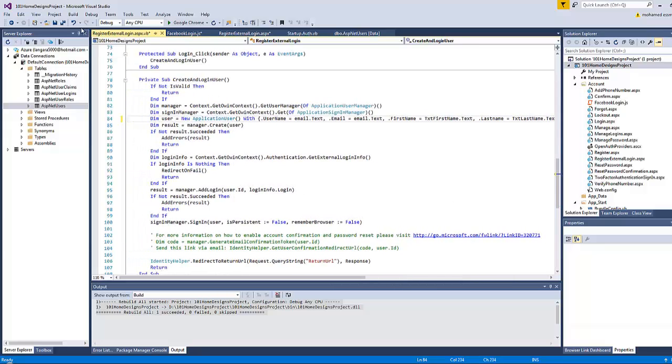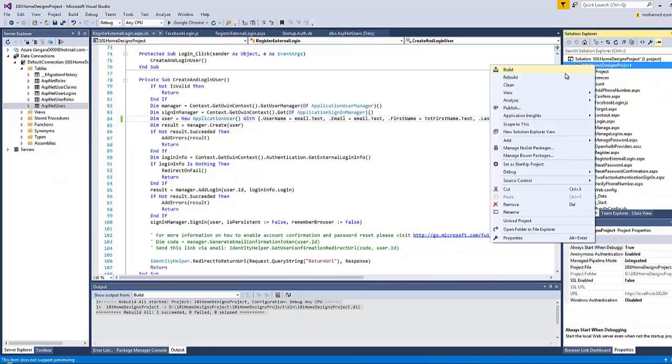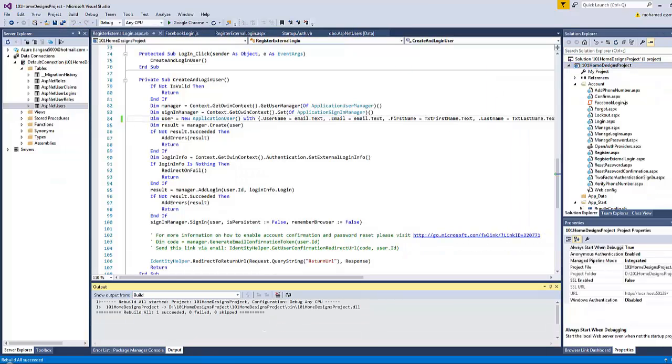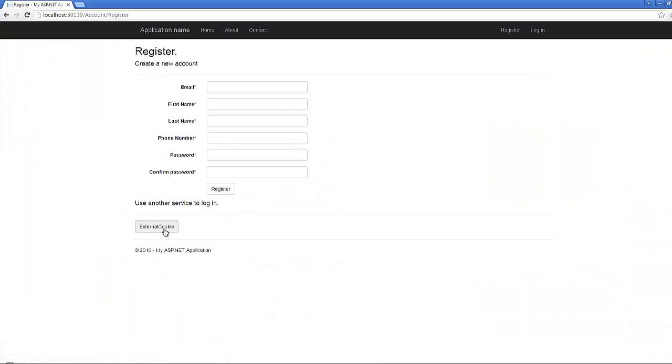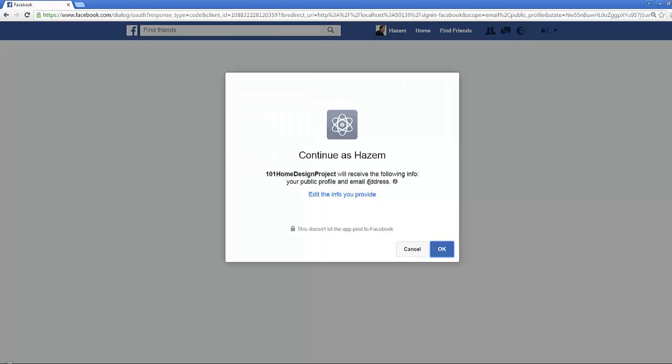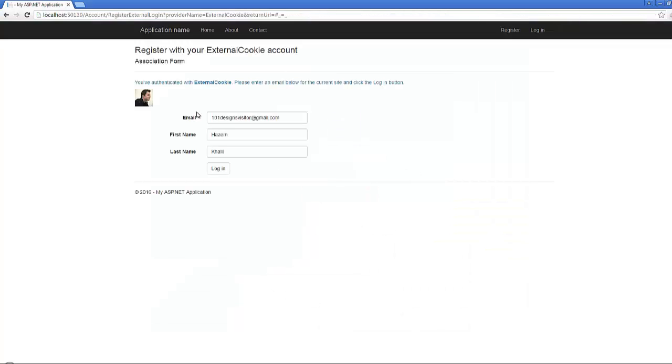So let's save all, let's rebuild our project, and let's run our register page. So let's click on the external cookie button, and as I have told you before, Facebook will warn the user that this website will receive the following info. So by the moment we return back to our page, we will find all the information has been loaded successfully from the Facebook, except that this picture looks shifted to the left and we want to shift it a little bit to the right.